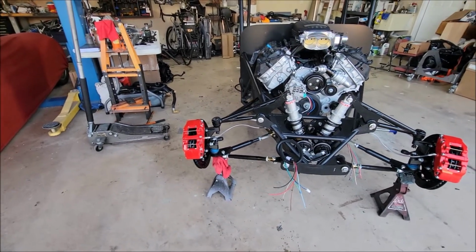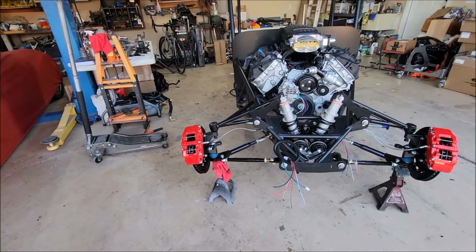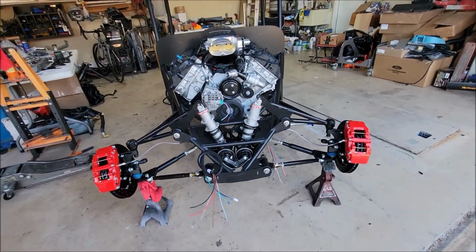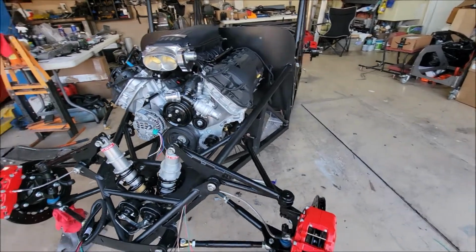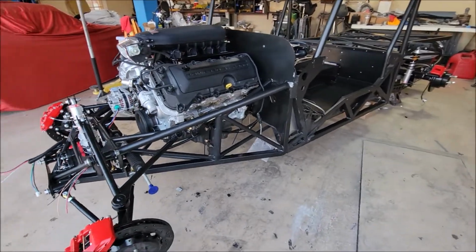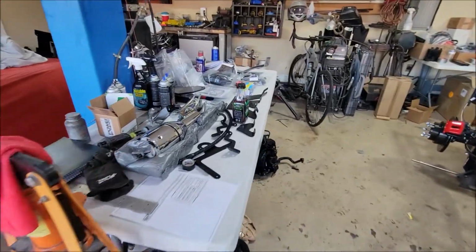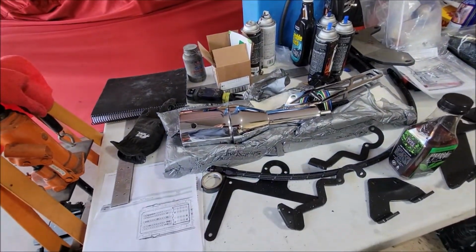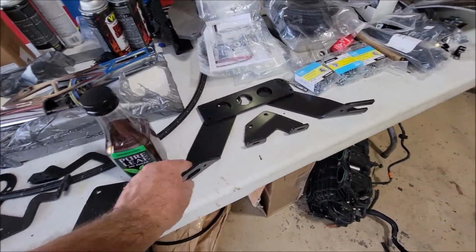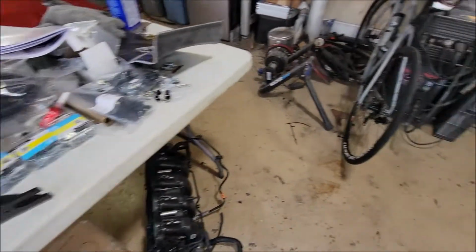Yeah, so tomorrow I'm going to hook up the front suspension, get it all nut and bolted, torqued, get the brake pads in, loaded, spaced, get the steering in, wire up the alternator. I get to get the steering rack in. I went ahead and pulled the steering column, so it's out, ready to go. I got a bunch of odds and ends powder coat. I'll probably mount these guys up on the upper control arms, pivot bolts.